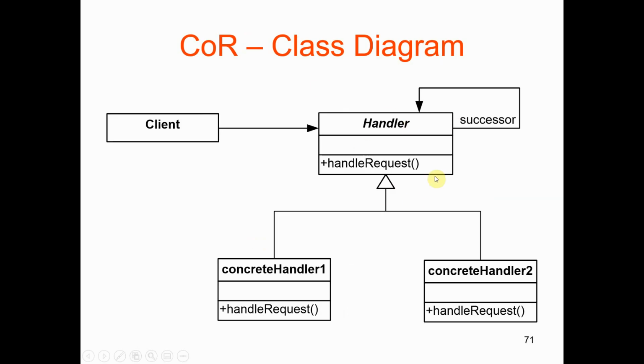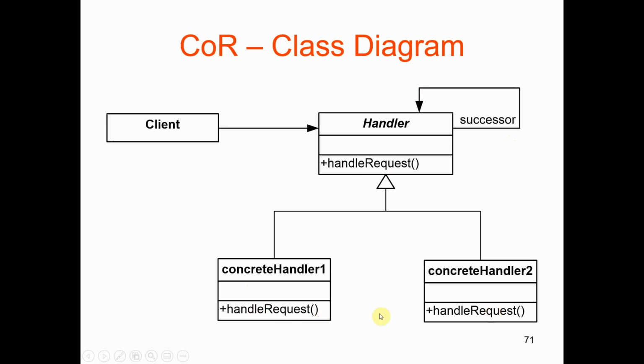And here shows that the structure of chain of responsibility is quite straightforward. So here you have a client, then you have a handler, and the handler will implement this set successor method. So you will see that's why it has a reference to itself, because it will implement the set successor method. And then it has a handle request, and each concrete handler will have its own handle request.